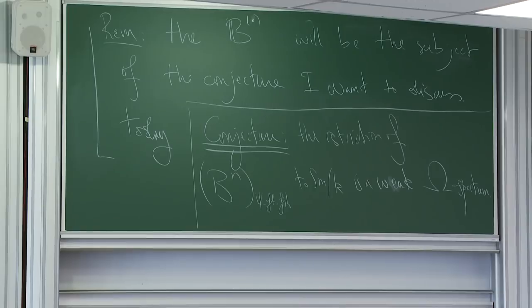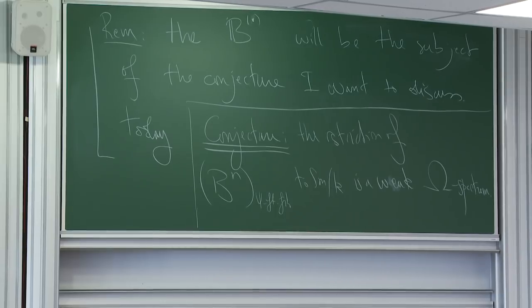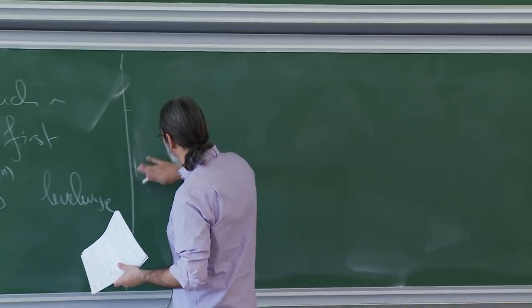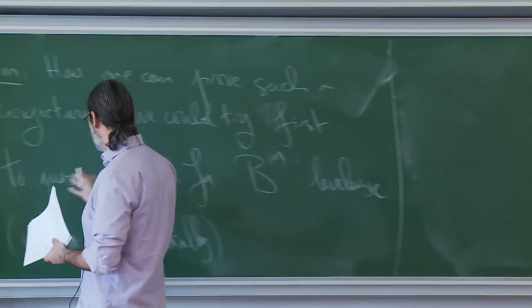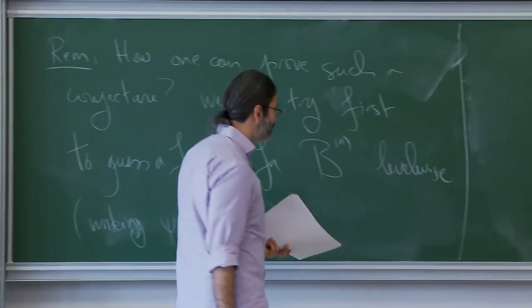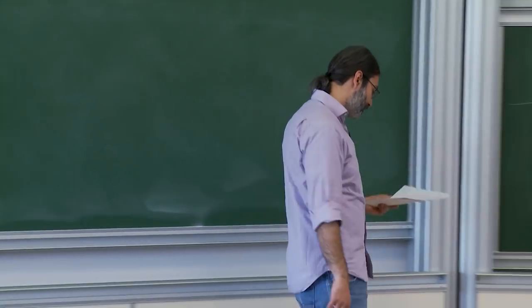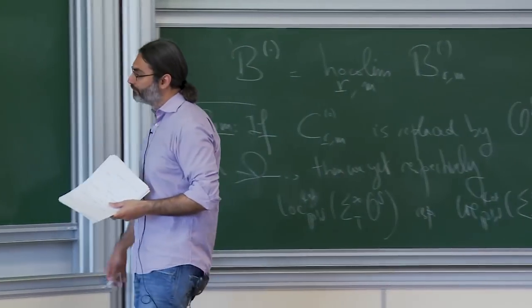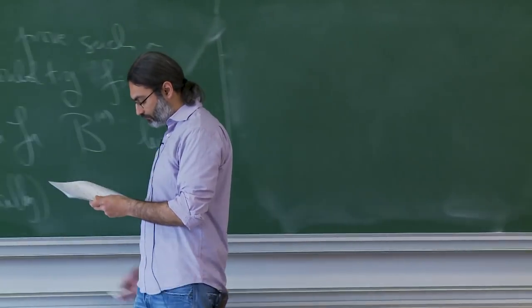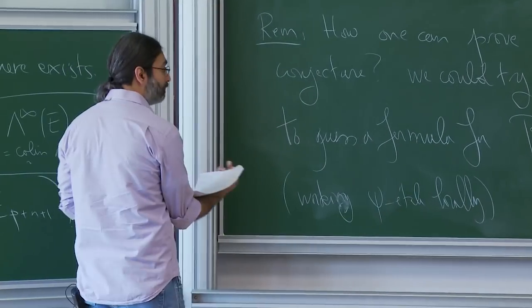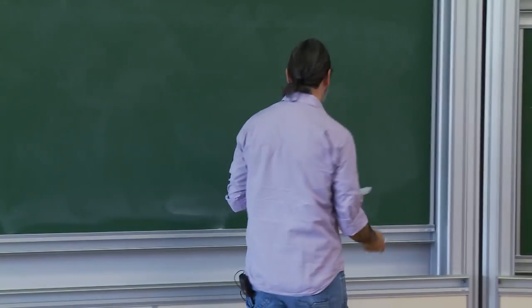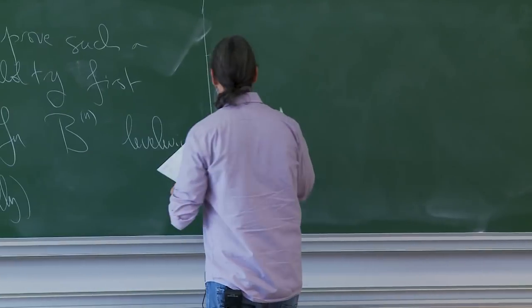And so the next conjecture is a guess, or a plausible guess, of what these spectra are. And as I said, this guess will turn out to be too optimistic. But I still want to give it to you and try to discuss this a bit more, so hopefully it makes this conjecture a bit more reasonable or more natural. Okay, so to explain the guess, I introduce one notation.